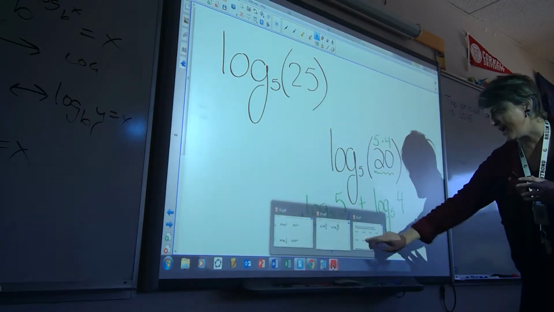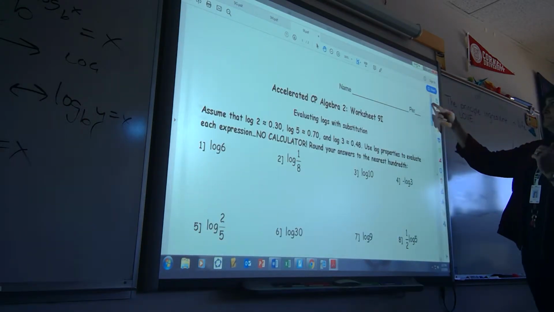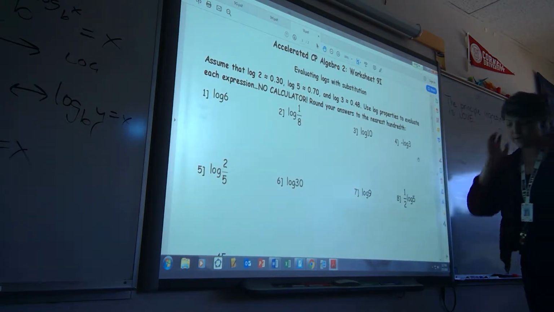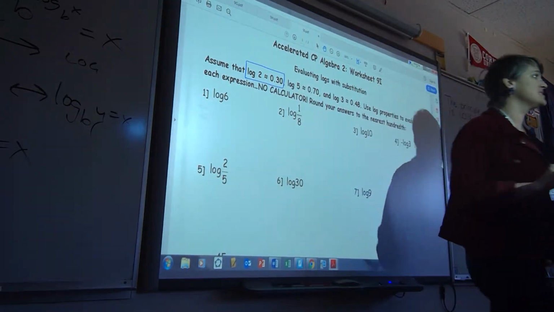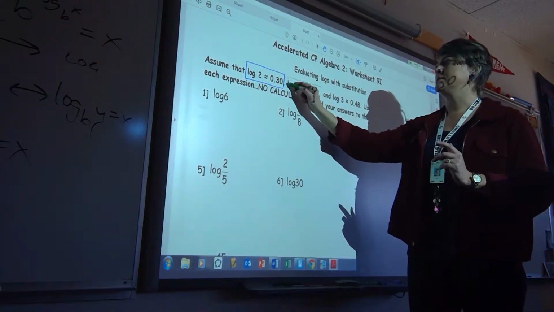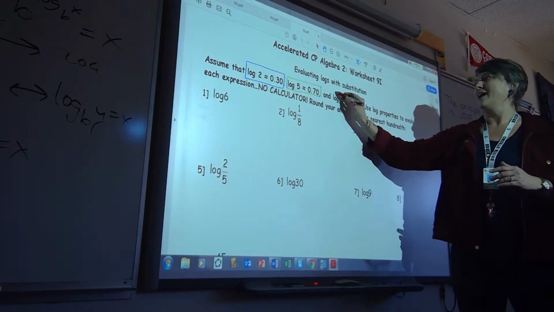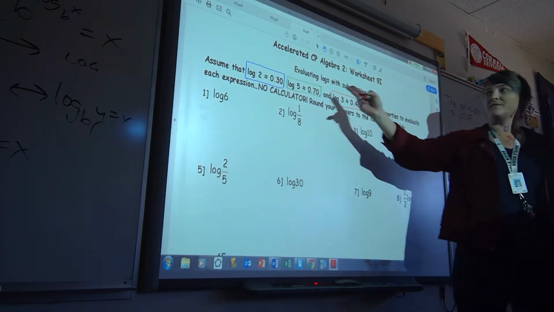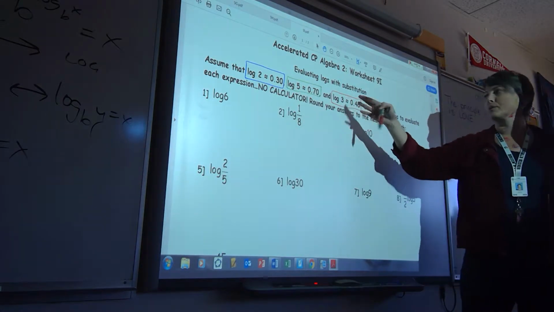So if we look at 9i, at the start of the page, we have 3 givens, and I'm going to call these our building blocks, but I also want you to think of them as givens, kind of like givens in a proof. They're going to be very important. So there's log 2 is approximately 0.3, log 5 is approximately 0.7, and log 3 is approximately 0.48. Those are actually correct values if you type that into your calculator. This is log base 10 of 2, log base 10 of 5, and log base 10 of 3.